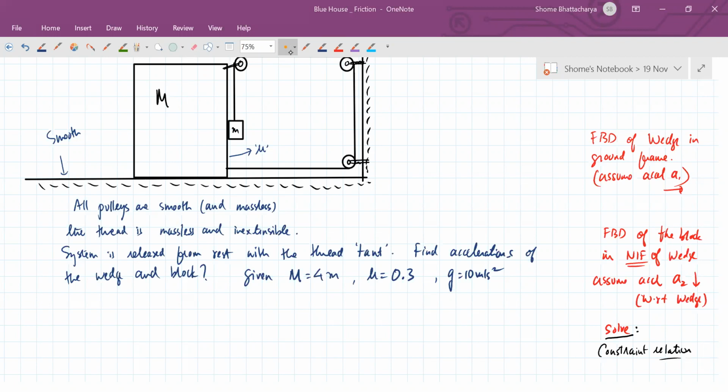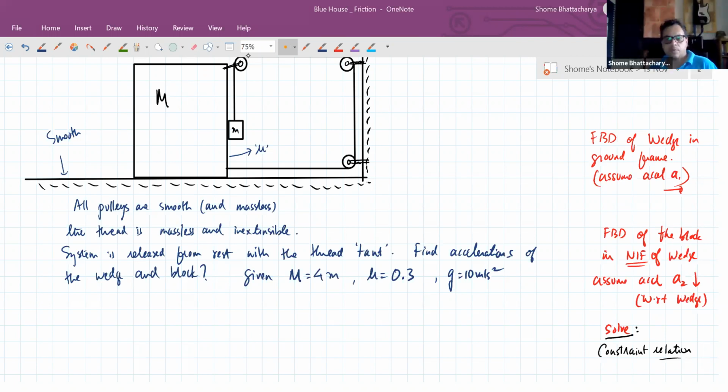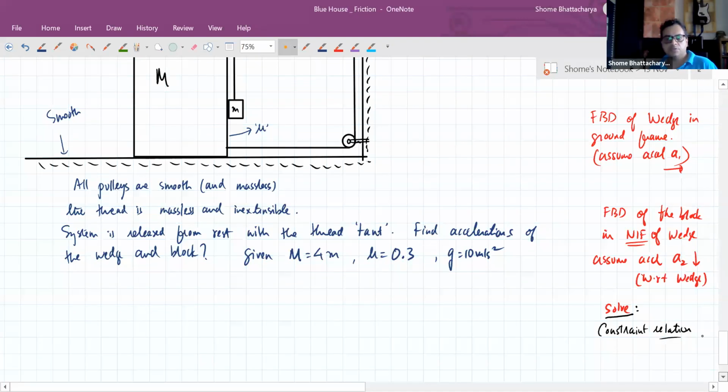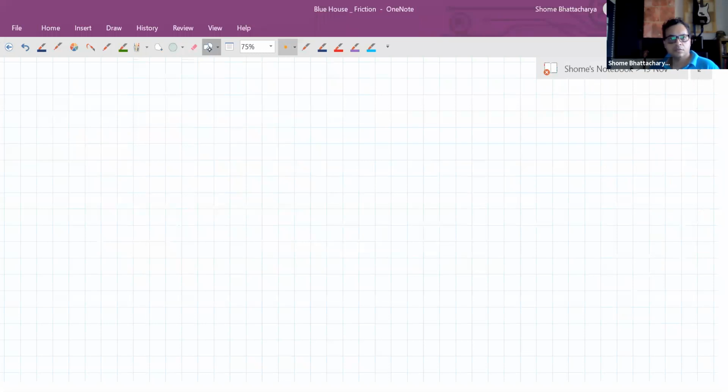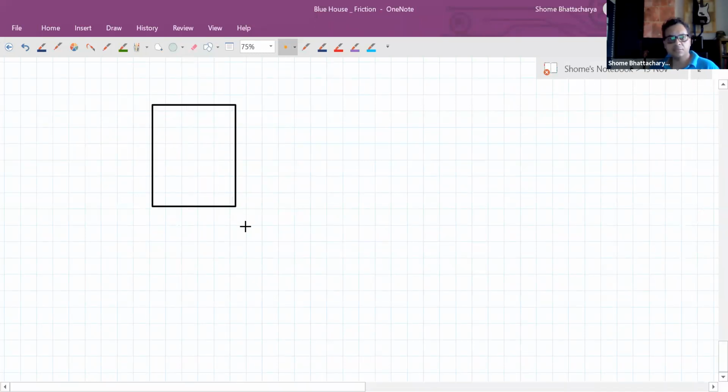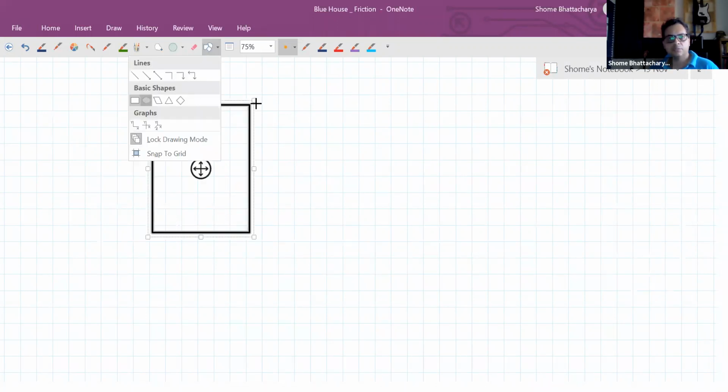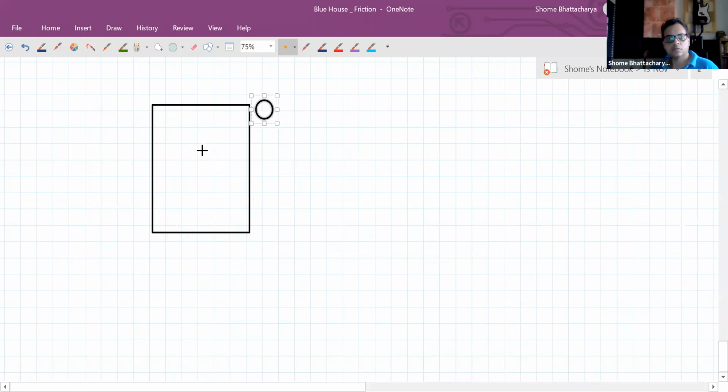Okay, so hope you people have made the free body diagrams. Let me explain each of them first. Generally you should make a free body diagram as a particle, but here because there are so many things involved, I'm just showing it as an extended body first. Because this pulley is attached to this, whatever tension is acting on the pulley will act on the block. So there is tension, tension, another tension here, then there will be a normal reaction with which this is pushing it, and that one was sliding down.